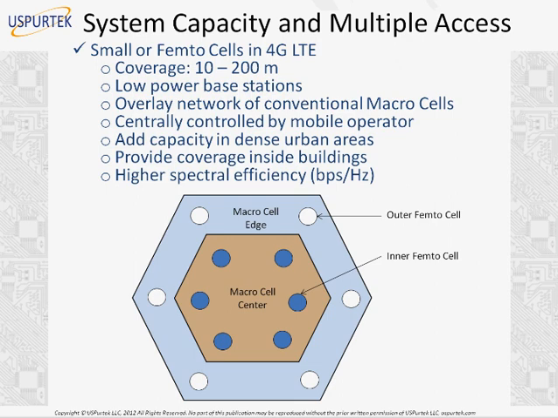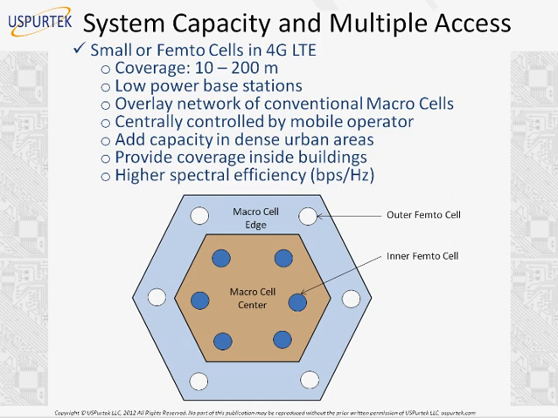Now, femtocells. Some of you might have heard of it, how we use femtocells in 4G LTE. And why do we need small cells or femtocells? In urban areas or metropolitan areas in any major city, the signal coverage inside the buildings is not good. There are so many tall buildings, skyscrapers, which will reflect the signal in all directions, and you get blind spots if you have ever been with a cell phone in a metropolitan or a downtown area of a major city. So this problem has existed so far, like in 2G networks and 3G networks too. You lose your signal, your signal fades, and you have to go out of the building sometimes to make a call.